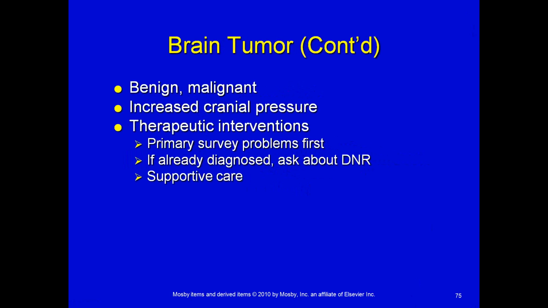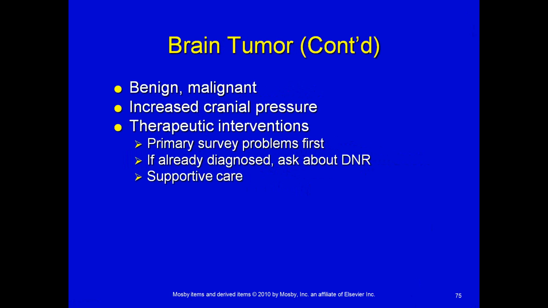The problem with brain tumors is, of course, you have the mass effect. And with mass effect, as the tumor grows, it compresses the brain tissue and also causes intracranial pressure to rise. Both of those things, of course, cause dysfunction with the brain. And if the tumor is malignant and gets large enough, it'll actually cause herniation syndrome, compression on the brain stem, and eventual loss of all vital functions.